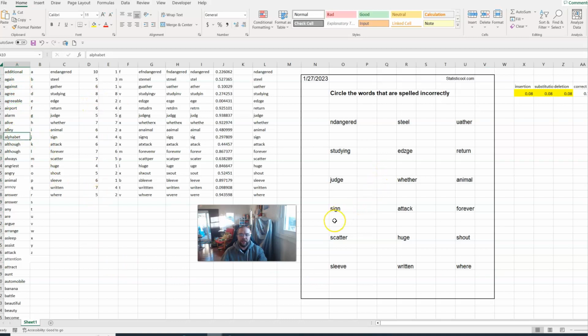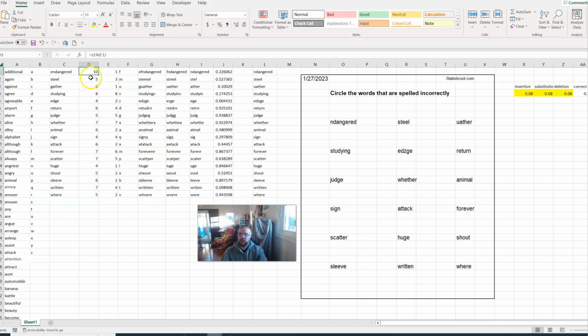You can edit this as you like. Just please attribute statistical.com or Justin Smith to this idea, but feel free to edit it. If 18 is too many for your child or whatever, just delete these here and make 9 or 3 words or whatever you want. In any case, these columns are kind of helper columns.